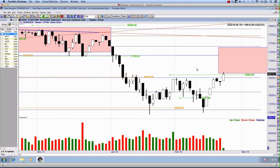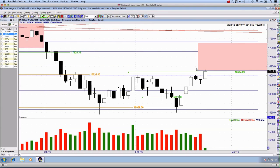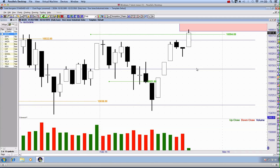The Dow Jones Industrial Average today had quite a nice rally, up close to 1.5%, up 222 points on the daily chart. You can see right here a very nice looking, almost Marubozu type of candlestick. We do have that shaved upper limit, that little wick on top of the candle. But all in all, it was a very bullish day. It closed very close to the highs.